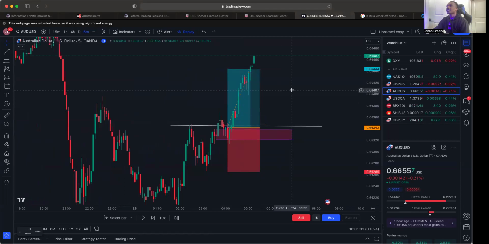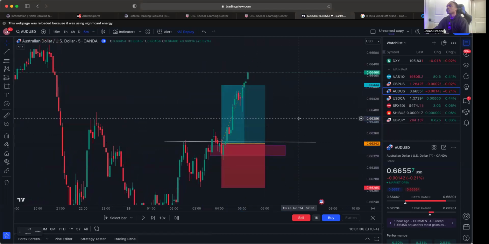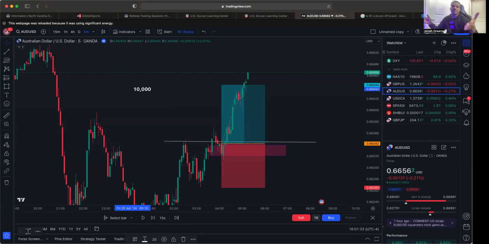And our 1-to-1 hit right there, okay? So like I said, guys, I told you how you can compound your account doing this. Let's just say you have a $10,000 account. And guys, you can do this with your prop firm account if your prop firm allows it. If they have a consistency rule or leveraging rule or a lot size rule, then you might not be able to do this. But if they're free game for everything, you can do this.